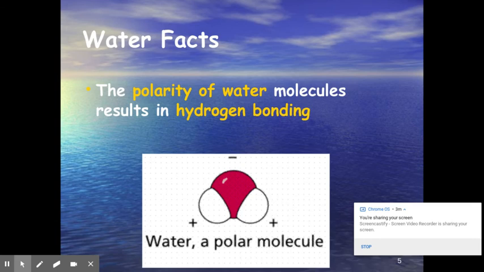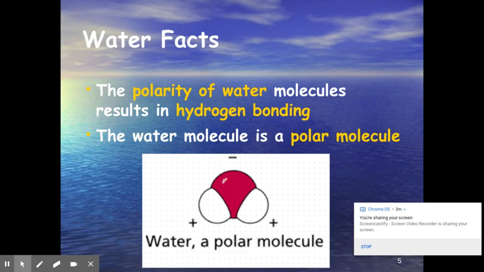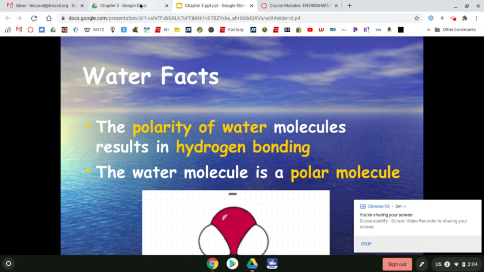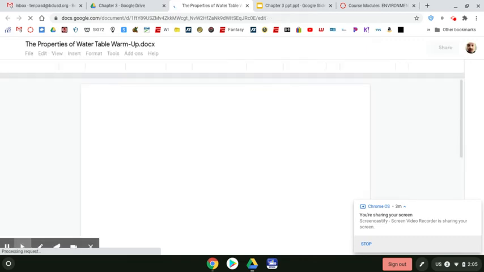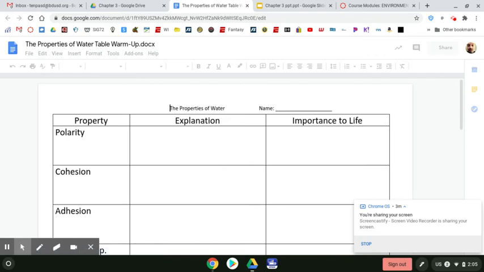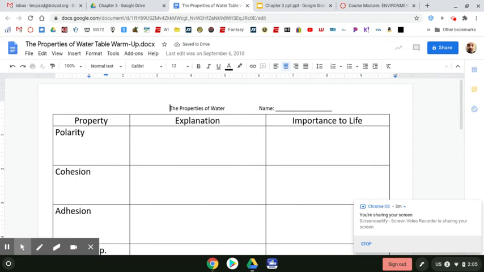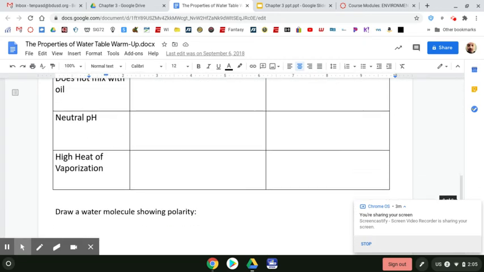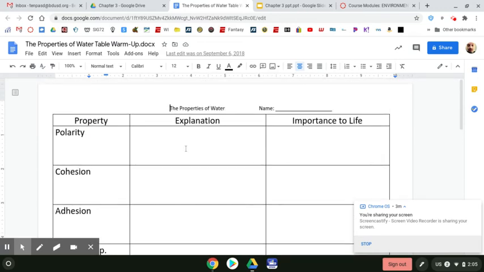So, it's an interesting fact. Water facts. Polarity. Now, here's where you should have out, let me see if I can exit out of here and show you what I want you to have open. So, if you guys go to this document, it was shared on your Canvas. I'll give you a little bit of time to open that up. I want you to use this to help yourself take notes. And if you don't want to type it on here, you want to do a similar diagram in your notebooks, that's fine. Just make sure you get this stuff written down or typed down somewhere that you can access it, because this is really what's important. We're going to go through all these properties and show both what the property is and then also its importance to life. So have that out. This is what I would use to take notes during this presentation.